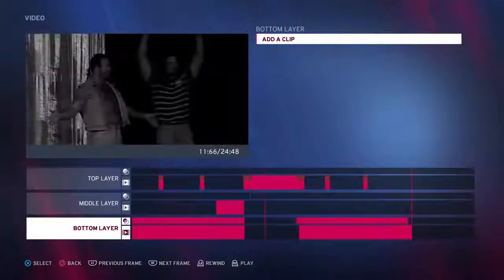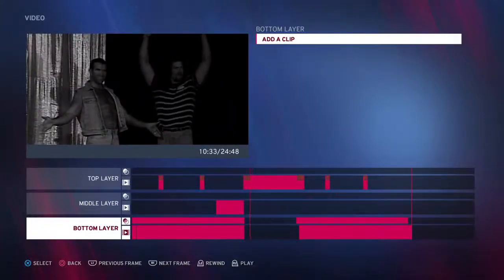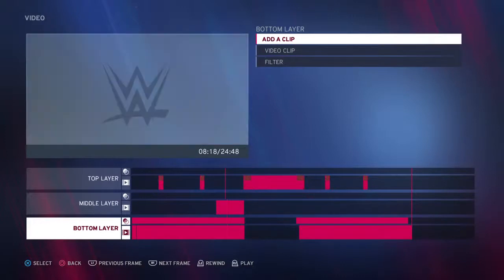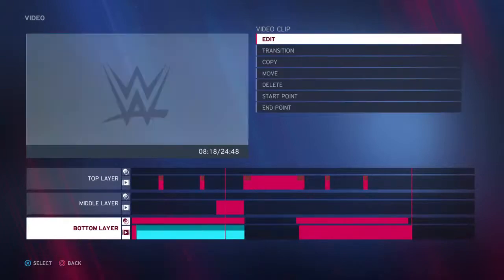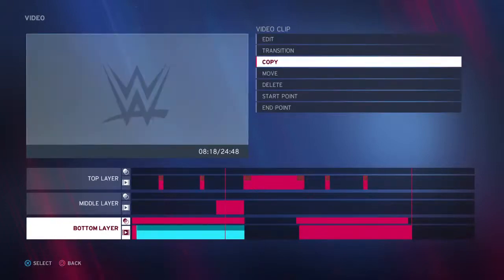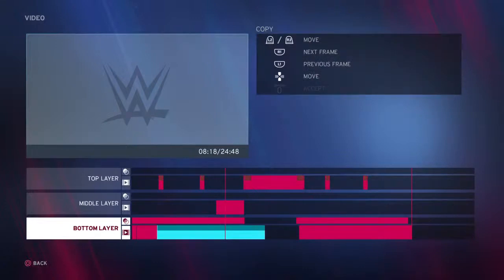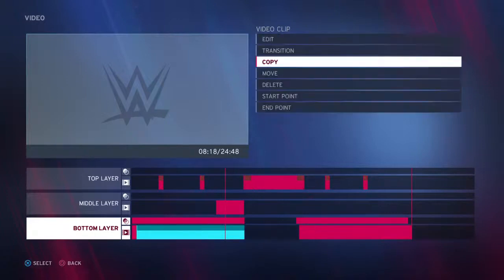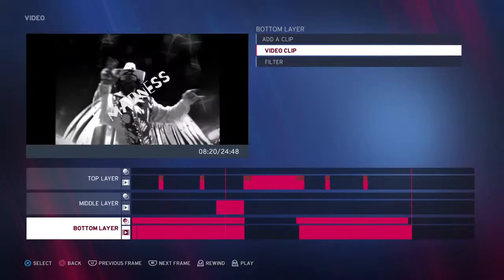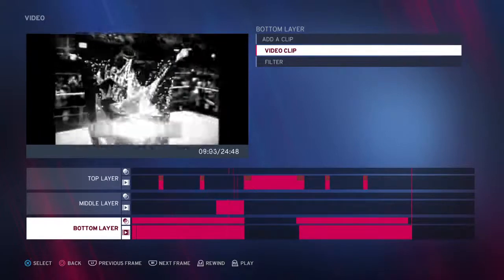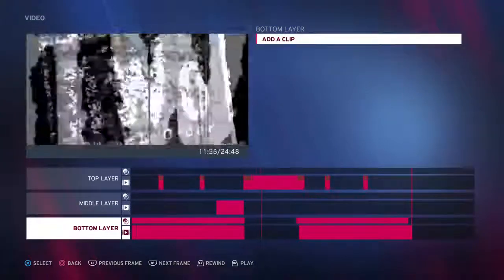I copied, and I'll show you how to copy a layer. I then copied the video clip. So what you do is you go to the layer that you want to copy. Don't add a clip. You go to the video clip and then copy. And then as you can see, if you R2 and L2 it on the PlayStation, you can just slide it along then and put the loop in wherever you want. So that's a really easy way of creating a looped video, and copying and pasting makes it really quick and easy. So I did that, and that is the base layer completed.